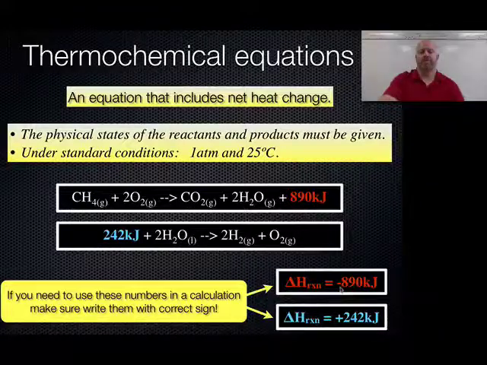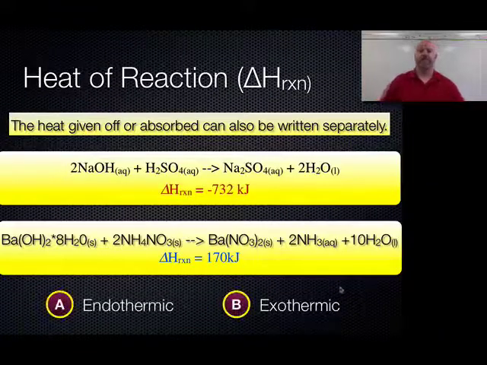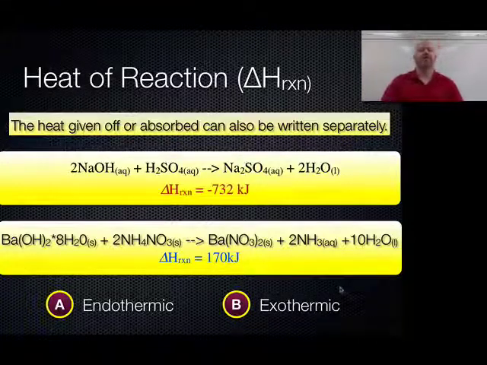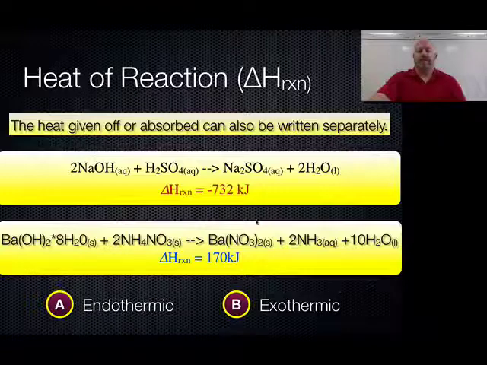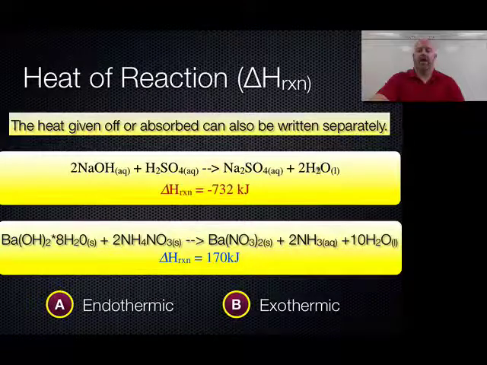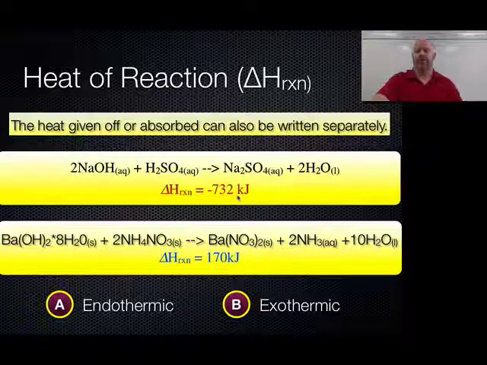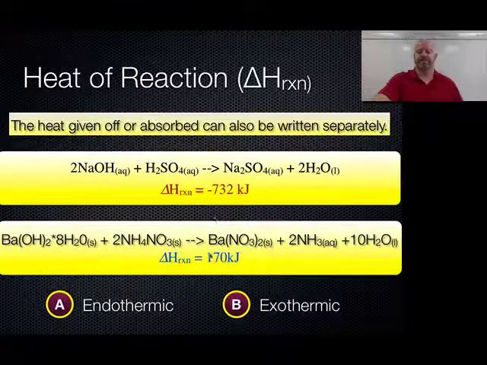Now, when we deal with these heats of a reaction, or these reactions either giving off energy or absorbing energy, which relates back to our previous video segment, we also can write them as separate values. So we don't have to write a thermochemical equation. What we can do is write a normal chemical equation and put the thermodynamic data below it or next to it or someplace in line with it. So in that case, we would put the negative sign in, and we would not put the negative sign in if it was absorbing energy.